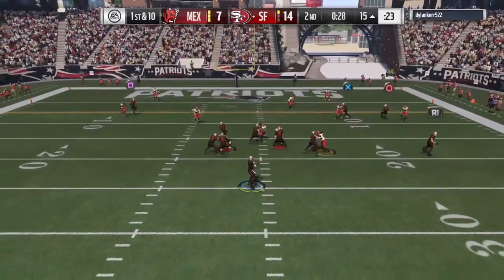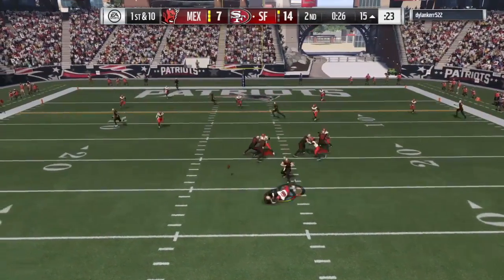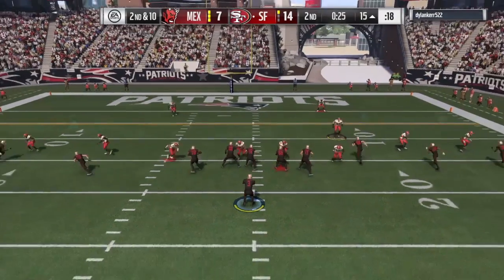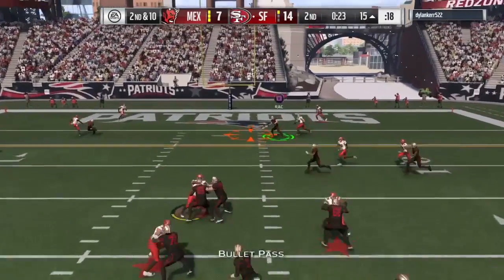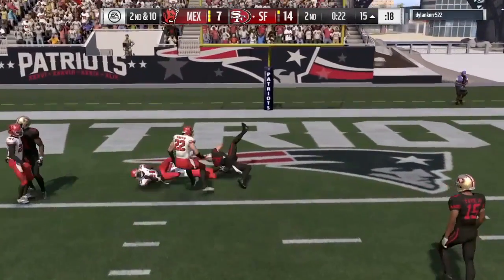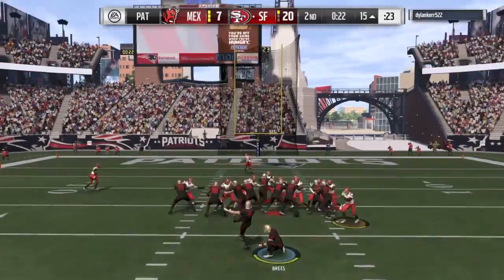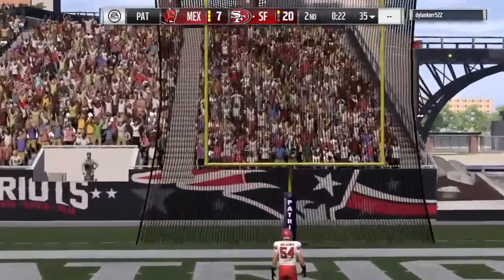From the red zone now, Winston looking for someone to throw to. Golden. It's only going to help your defense. Yeah, he's since being hurried. He got rid of it before taking the hit, but incomplete. That is caught. A 15-yard touchdown grab. And the 49ers add 6 to their lead.